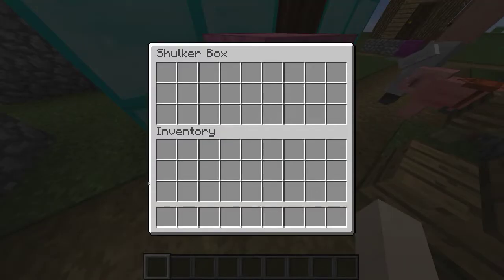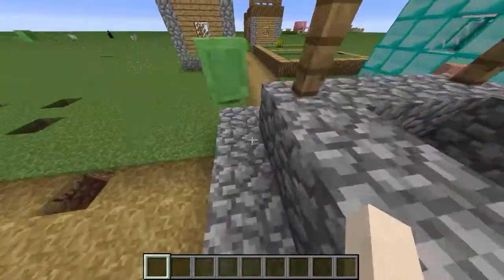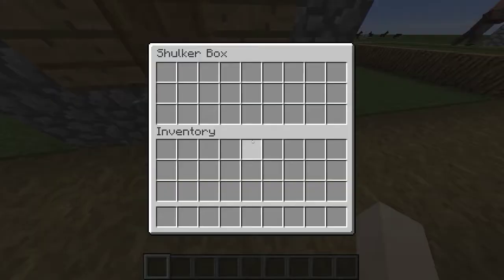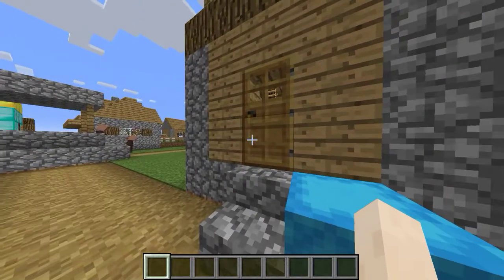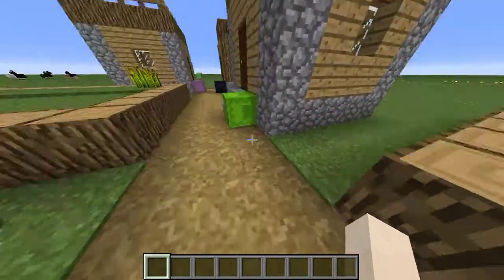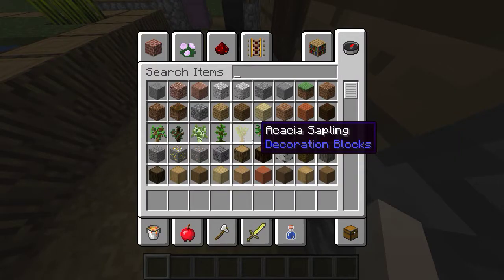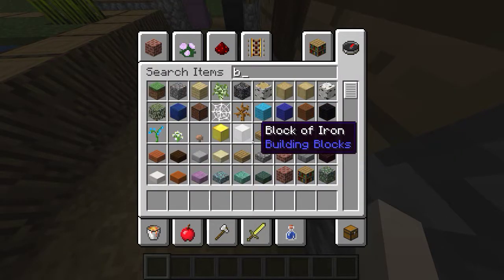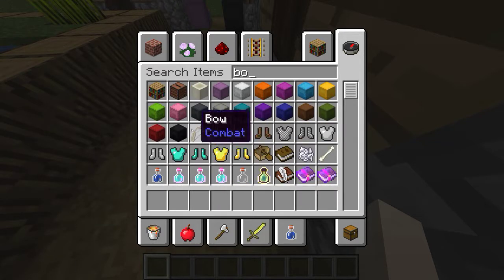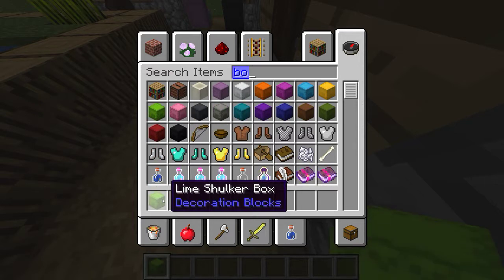I'm gonna see if there's anything in my mailbox. Nope. None in his mailbox. He must be so poor, whoever lives there. Oh my gosh. Now I'm just gonna get a box. Okay, so which color was it? Oh yeah, I forgot. It was green.